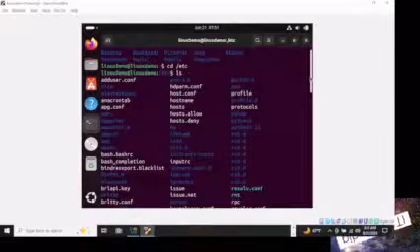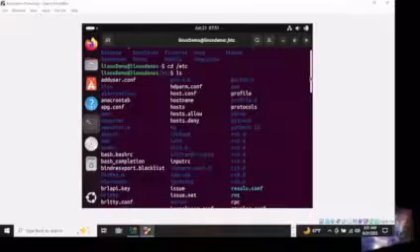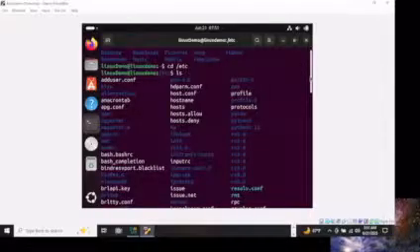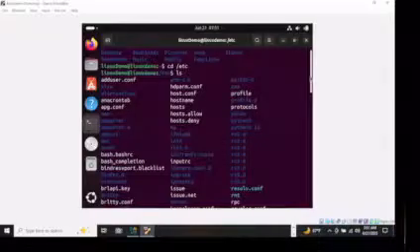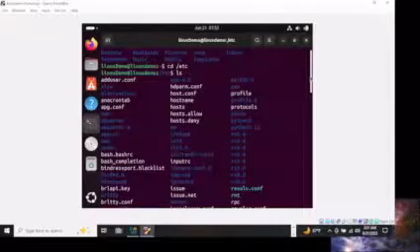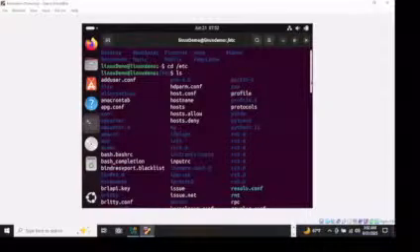So like I said, the white ones are not directories per se, they are not executable, and they are not special files, but they are the files that you can actually change, modify, and run.